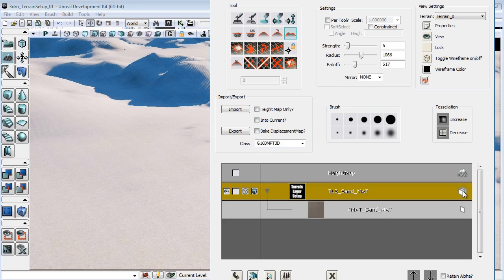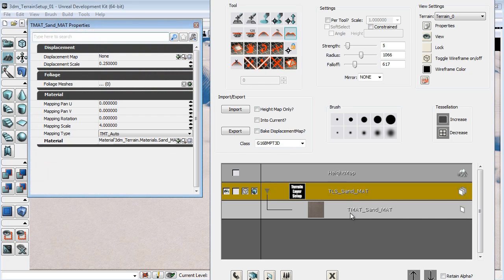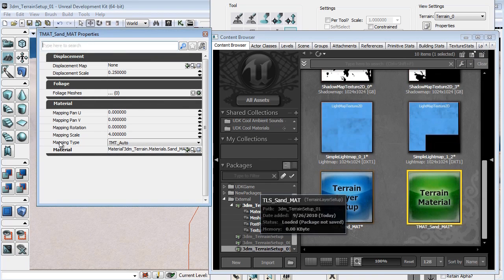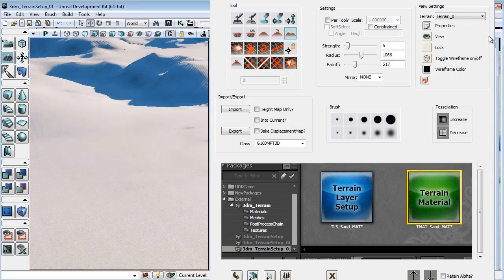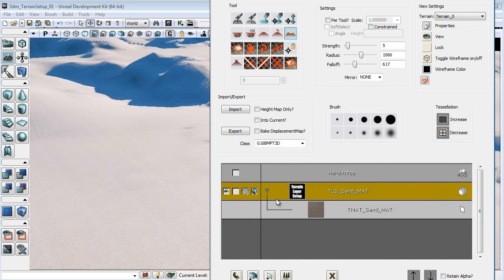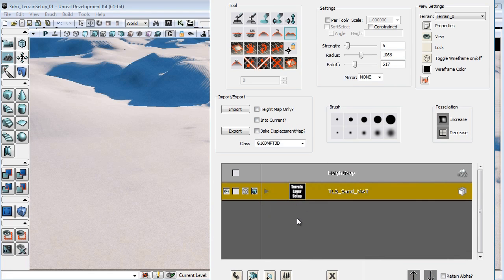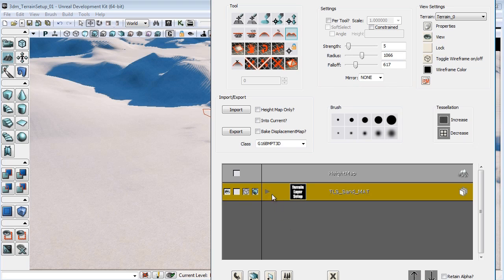And so if you look over here, you'll see that there are two buttons here, where if you click this button that's linked to our terrain material, you get all the options of your terrain material, which is the same as going into our content browser and double clicking our terrain material. So Unreal was smart enough to actually add all of this for us with just creating auto create, which is very handy. So let's talk a little bit about our terrain materials.